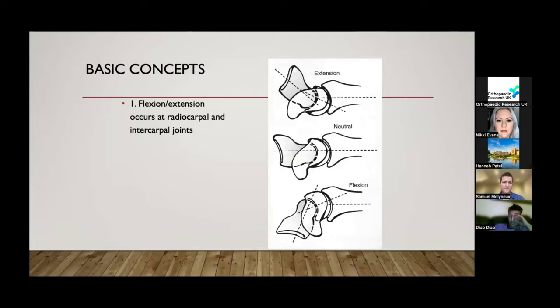When you look at wrist movements, don't forget that there's a lot more movement within the carpus than people think. People generally imagine the carpus as being stationary, with the radiocarpal joint as being the one that produces all of the movement. But in fact, there's a lot of movement at the intercarpal joints as well. And so when you're moving from extension into flexion, nearly 50% of that movement occurs within the carpus. So if you have that carpal instability or a stiffness within the carpus, you can lose an awful lot of the flexion extension of the wrist.